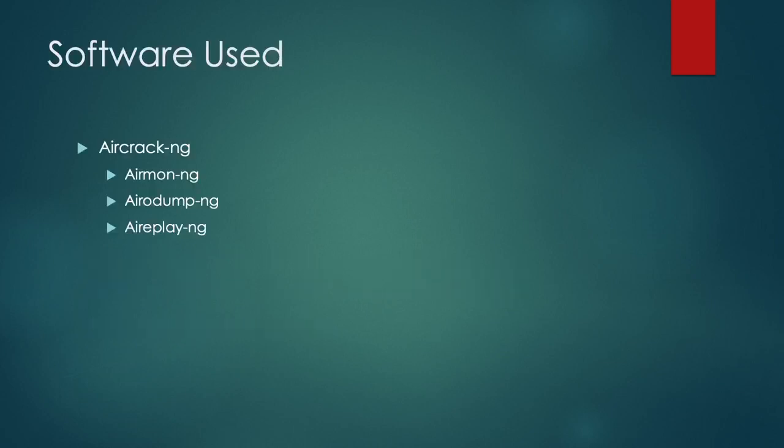So the software that we use to perform this cracking is the AirCrack suite. AirCrack refers to both the package of Wi-Fi sniffing tools outlined in this slide, as well as the particular program, AirCrack NG, that cracks a password from a captured handshake. AirMon, which is part of AirCrack, is used to set a Wi-Fi device into monitor mode, which is required to stage this attack.